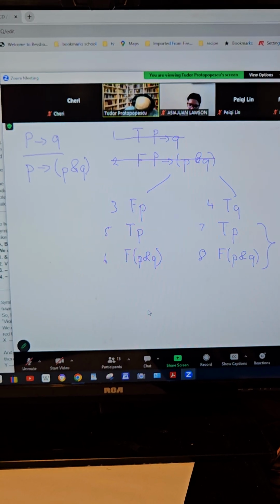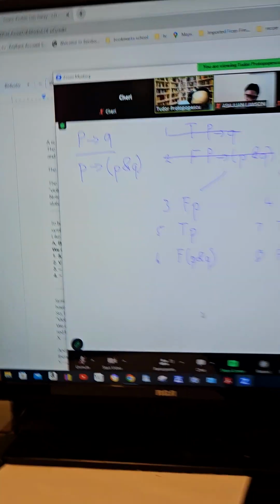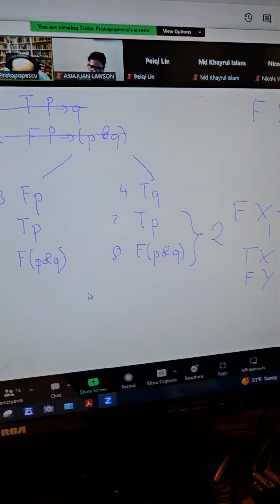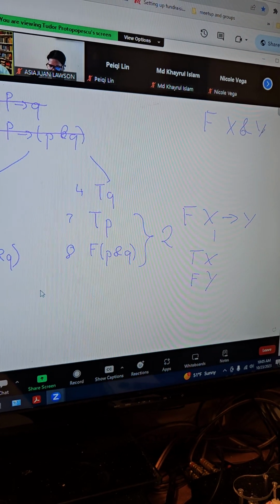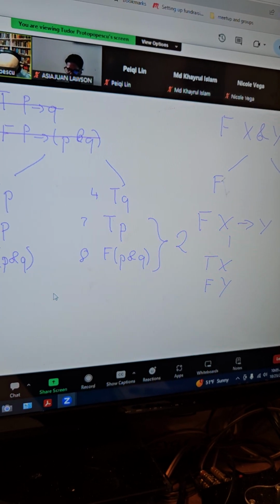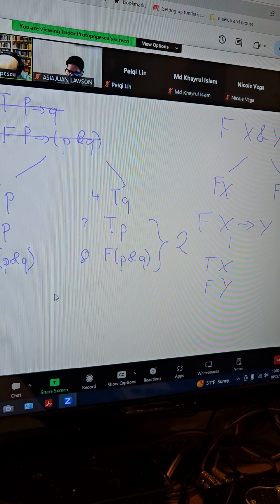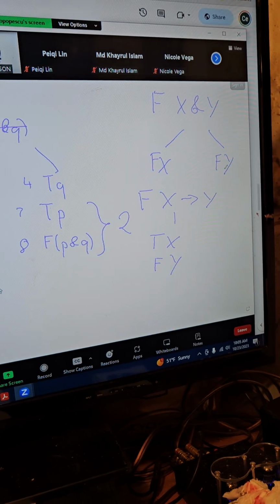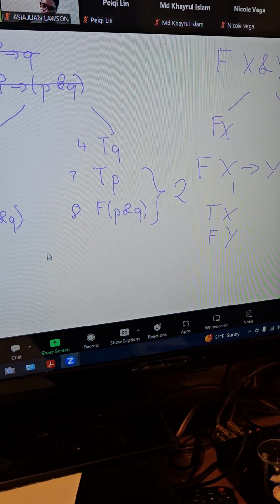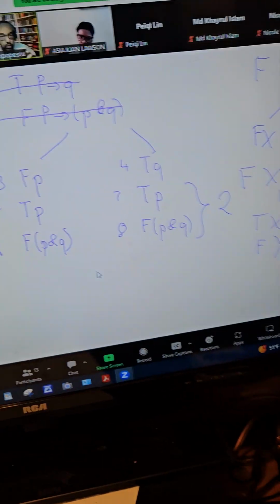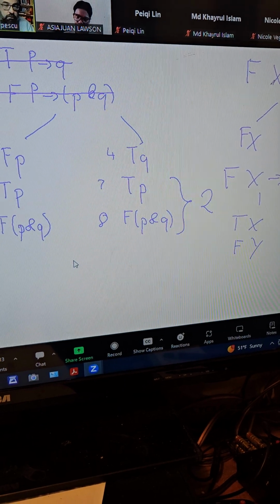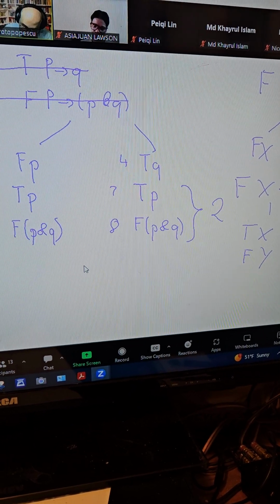Okay, and let's, what's the rule for a false conjunction? The rule is, so if we have false X and Y, then you create 2 new branches, and on one you say X is false, and on the other you say Y is false. Right? So the false conjunction rule says if X and Y is false, then either X is false or Y is false. There are two possibilities for a conjunction being false, right? At least one of its parts is false.